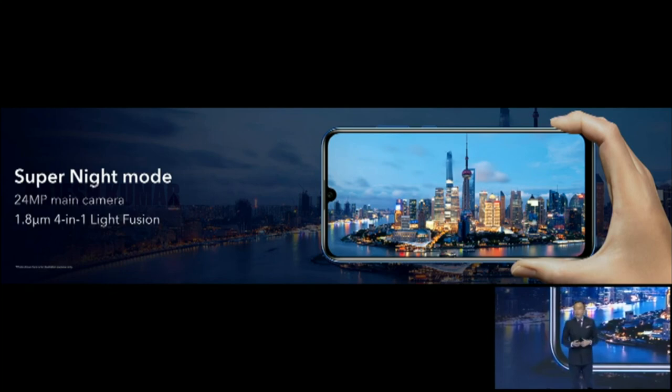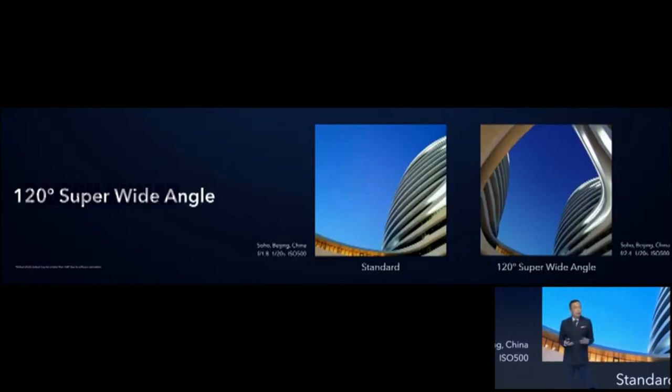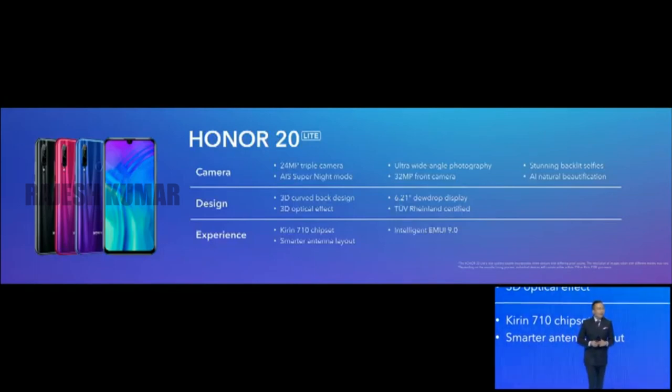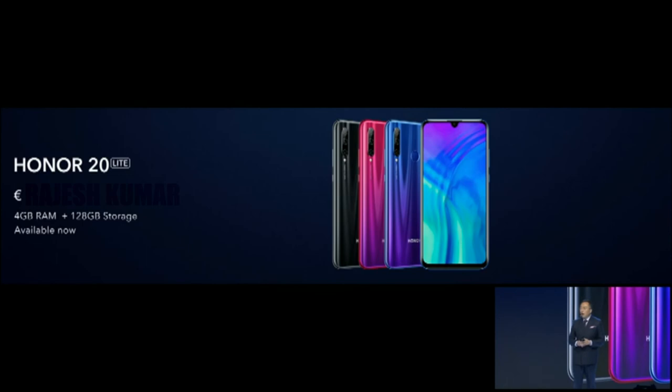Honor 20 Lite also supports Super Night mode. With the super wide angle camera, you can have a wide view. Honor 20 Lite is configured with a Kirin 710 processor. Together with the Honor 20 series, the Honor 20 Lite is more accessible for young people. The configuration is 4GB RAM plus 128GB ROM. The price is €299.